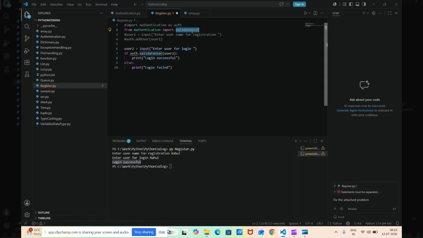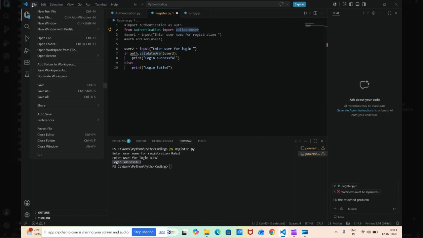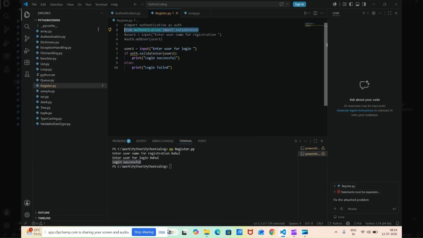So I want only the validate user method. This way you can import partially also, meaning only required methods of authentication you can import. So if you are importing this way, you need not provide a file name, just a method name you have to provide.